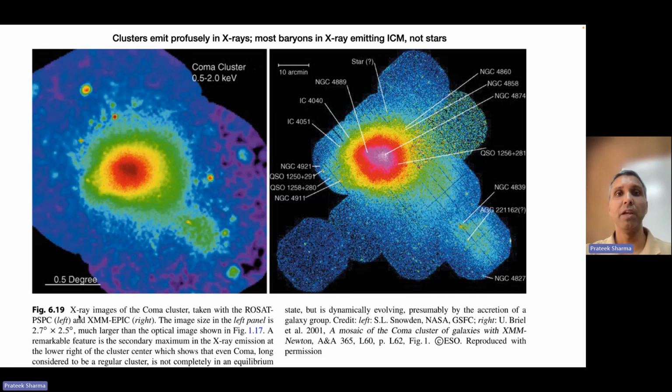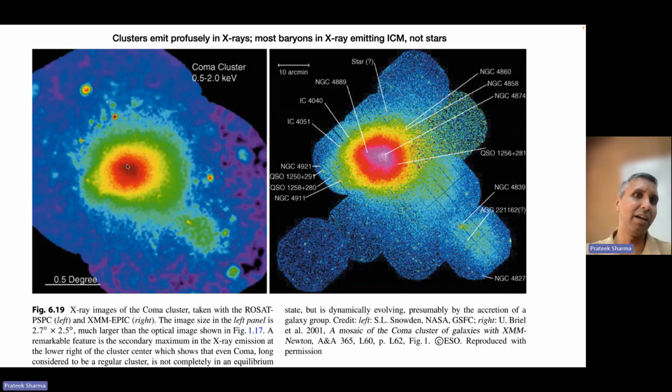Very good question. We will actually talk about that, but since you raised this question, they emit X-rays because their potential wells are deep, and the virial temperature of these potential wells lies in 10 to the 7 to 10 to the 8 Kelvin. So if you have hot gas, which is at keV to 10 keV, which is 10 to the 7, 10 to the 8 Kelvin, it emits X-rays through free emission.